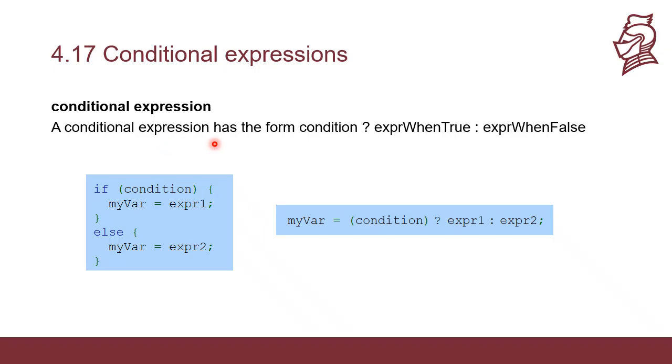A conditional expression, you don't have to use this if you don't choose to. It's totally up to you. I rarely do, but a conditional expression is a shortcut way to replace an if-else. And basically, you use the question mark and the colon. So myVar equals condition, question mark, expression 1, colon, expression 2. Expression 1 is what happens if the condition is true, and expression 2 is what happens if it's false. It's a quick way to write this if-else combination on the left. So it's a shortcut way to write that.